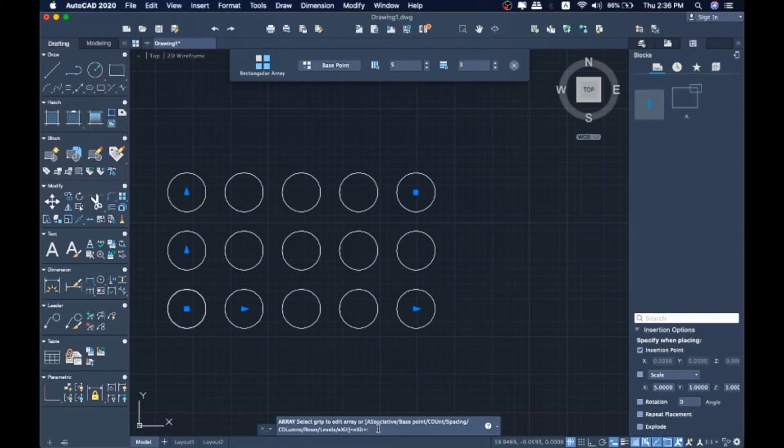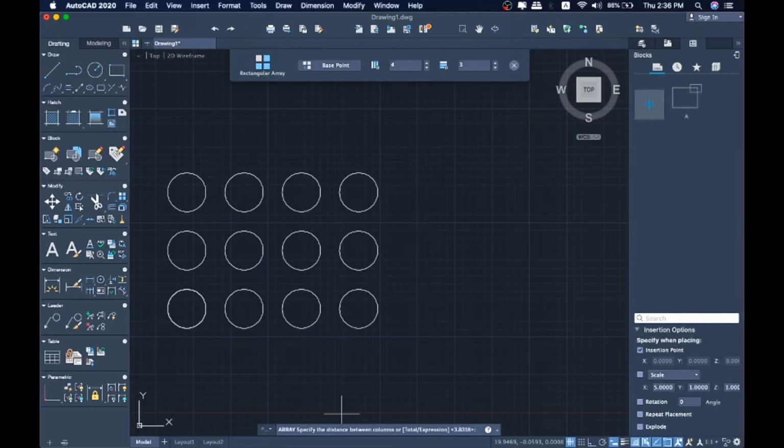Let's say we want to change the column spacing. So I have to type COL and hit enter. If you select column, then it basically means the number of columns. By default it is 5. Let's say we make it 4.